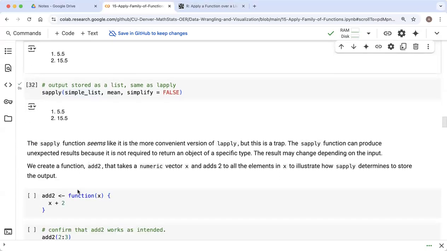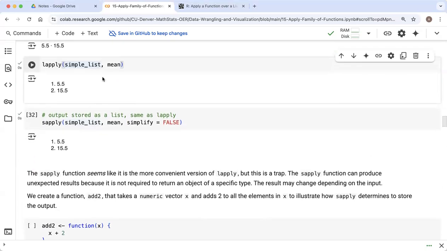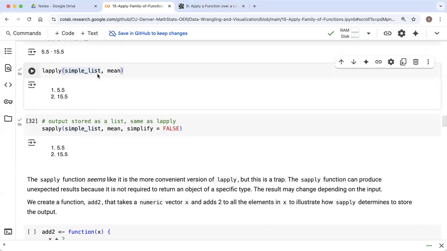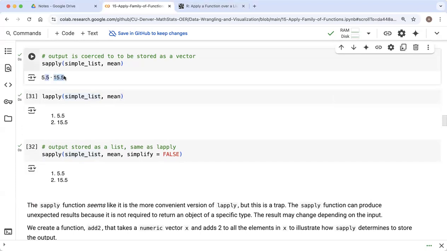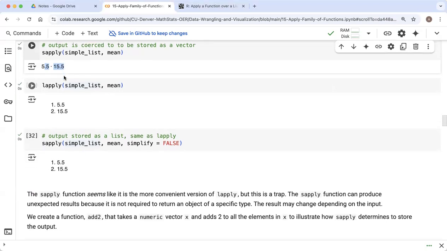So these two commands do the same exact thing, just using lapply is more concise. The sapply function seems more convenient because you can imagine what you might want to do is take one of these commands, run it, and then maybe do something with the output. This is numeric output, so it probably makes sense for this to be stored in a vector that we could use vectorized functions to work with. So that's what's nice about these apply functions, is that they work really nicely with vectorization.